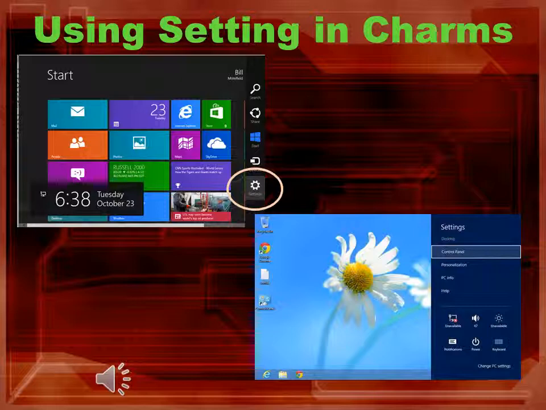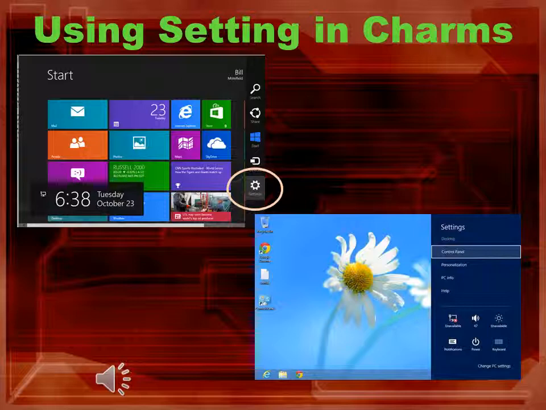Settings is the next one that we're going to come to, and this charm, which you can also launch by pressing the Windows key and the I key on your keyboard, gives you access to a wide variety of application-specific and system-wide settings when you click it. You will see that it is divided into 2 parts. The top part is context sensitive, showing settings related to what you are currently doing in Windows 8. If you click the settings charm while you are in the Windows 8 Photo app, for example, you can designate which folders, computers, and websites, such as Facebook and Flickr, you want photos displayed from. These are a few apps among other options.